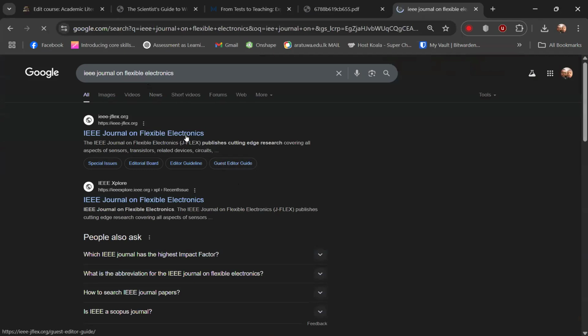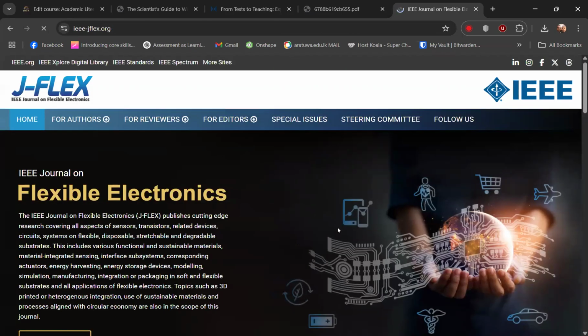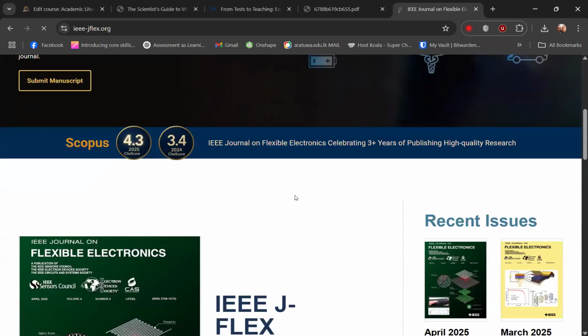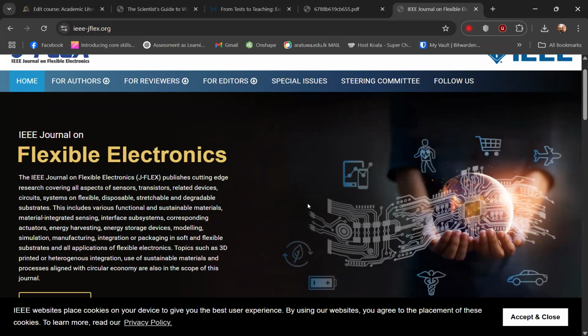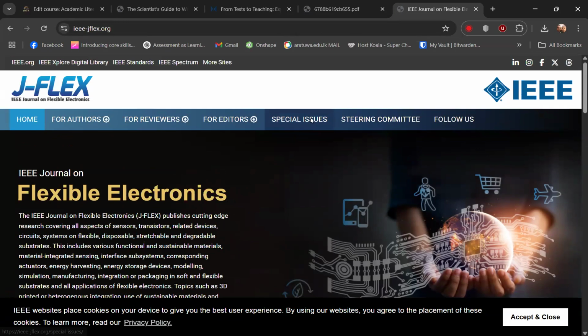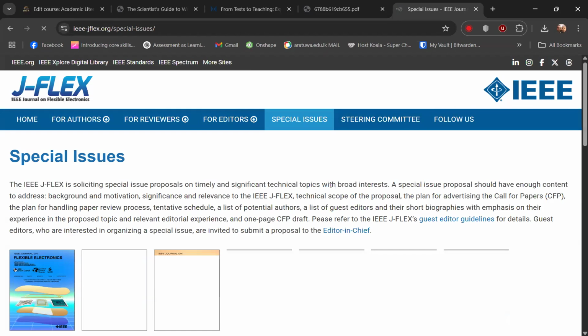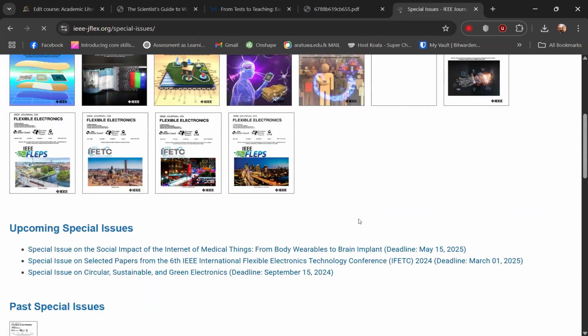Okay, flexible electronics is good. Right. So we'll go for an article there. Do you want, okay.